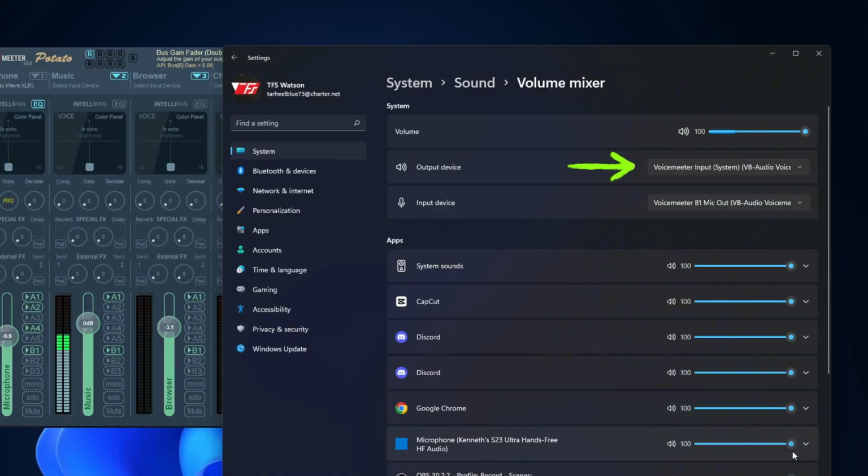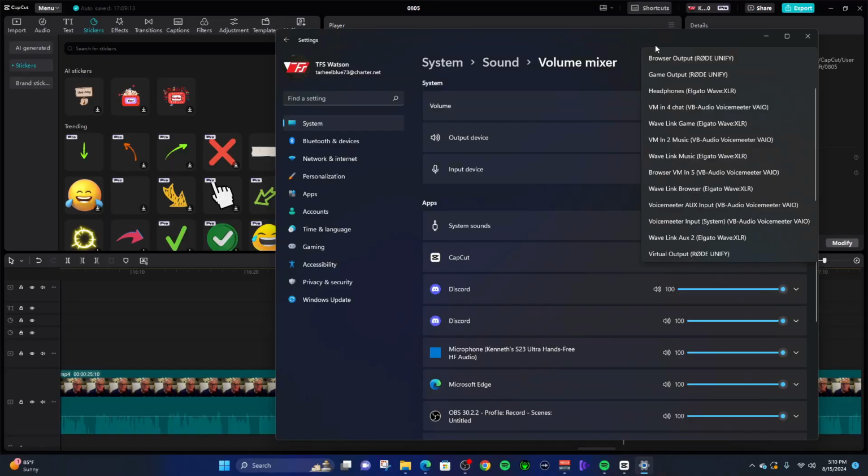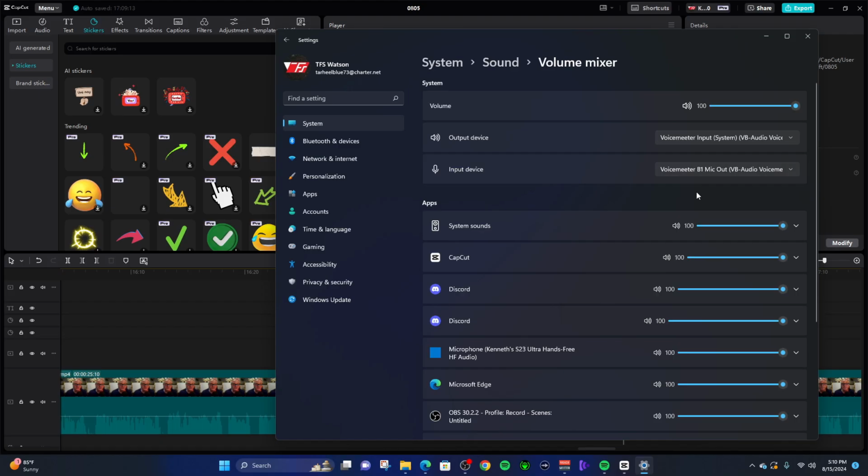Now, there are 3 software input channels available for use, and I use the first virtual VAIO channel for system audio for Windows. So let's take a look at that channel because it is a bit different than the hardware input channels. This channel in Windows is listed as Voicemeeter Input and is what I recommend for your default playback device. All Windows alerts and everything that does not have a specific device assigned to it will go to this channel. So, open your sound settings in Windows and under Output, select Voicemeeter Input. That's really all you need to do. This channel is essentially hardwired in Voicemeeter and cannot be changed like the hardware channels can.